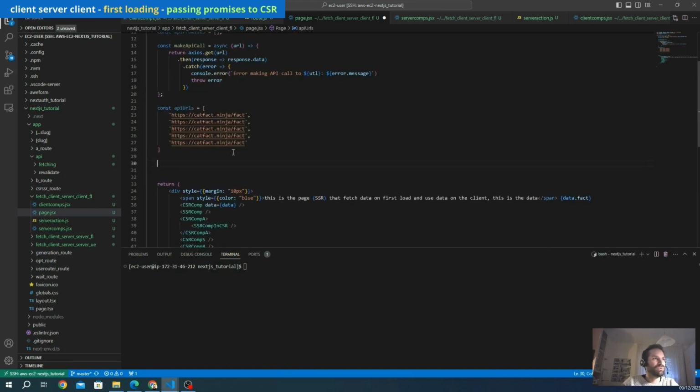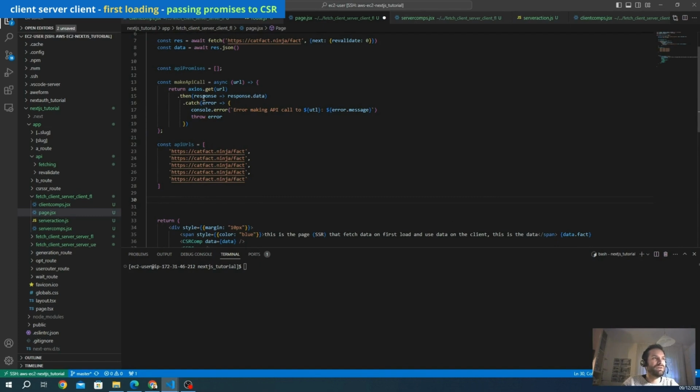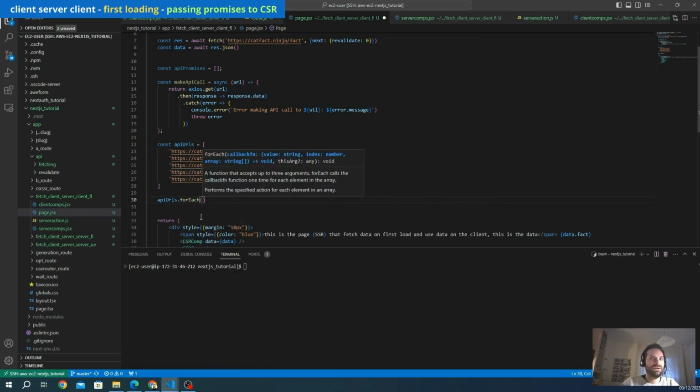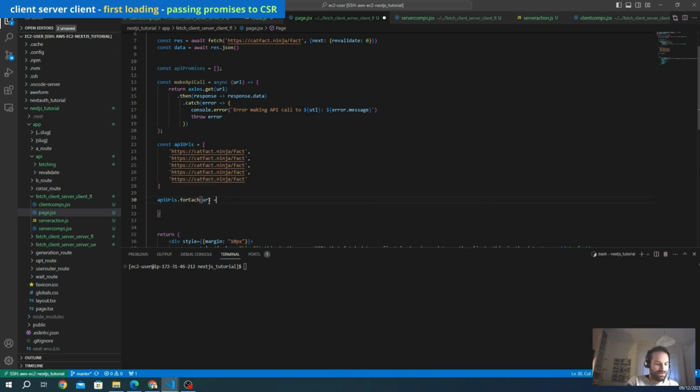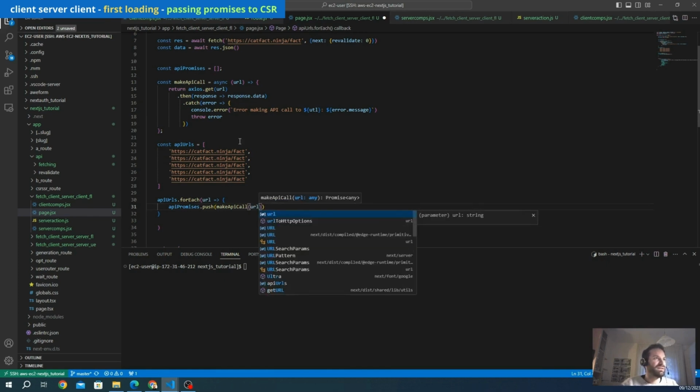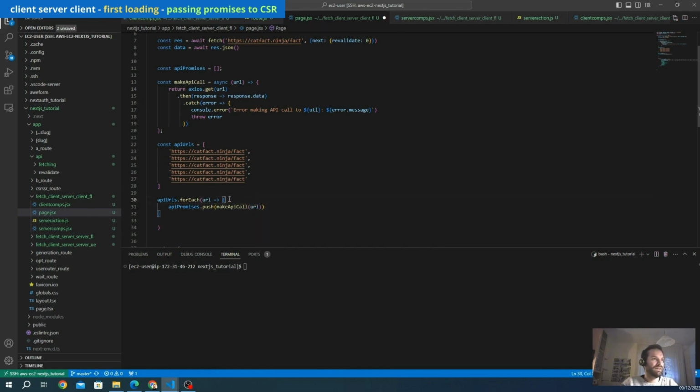to catch some different data depending on your needs. What we are going to do now is perform the API call and push the promise inside this array. So we can use the forEach method. So we use API URLs forEach. So for each URL, we are going to get the URL itself, and we push these promises. Inside these promises, we push directly the return of the function that actually is a promise not completed. Okay, here we go.